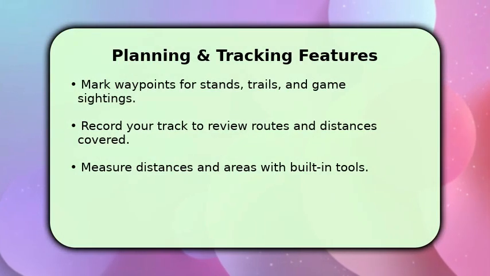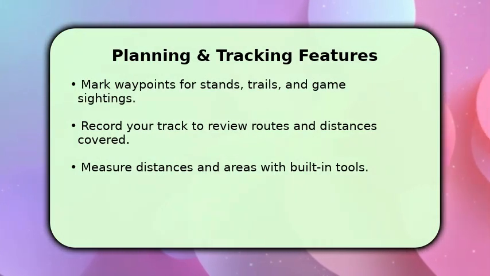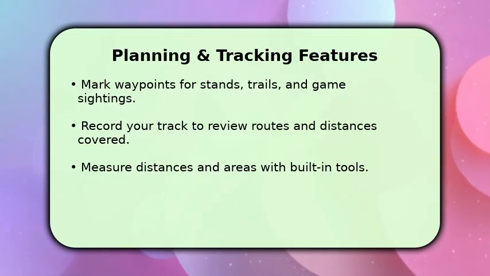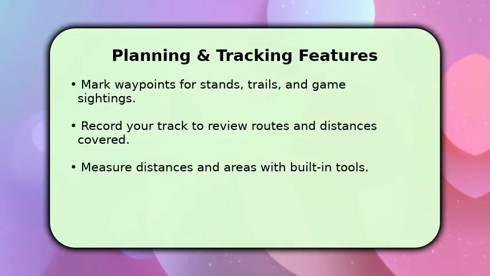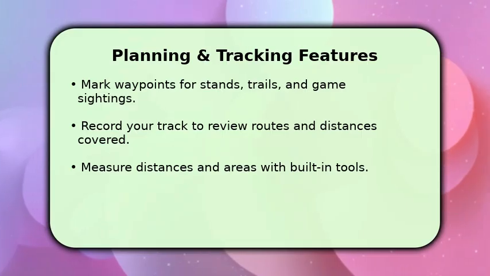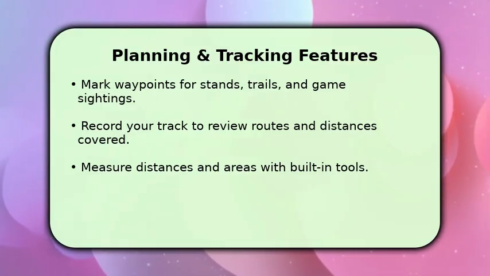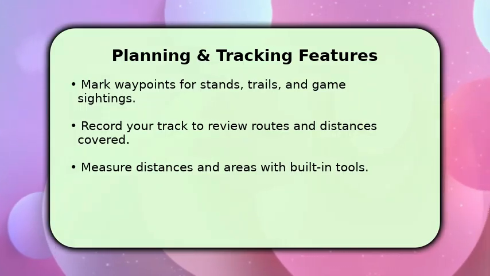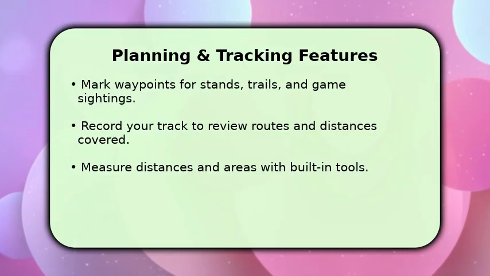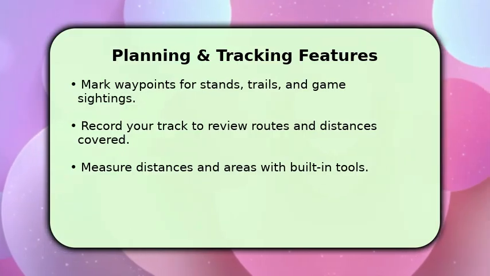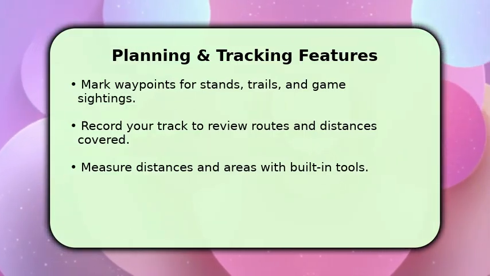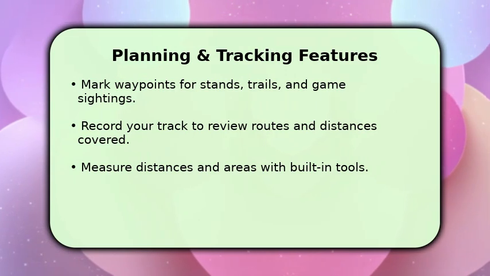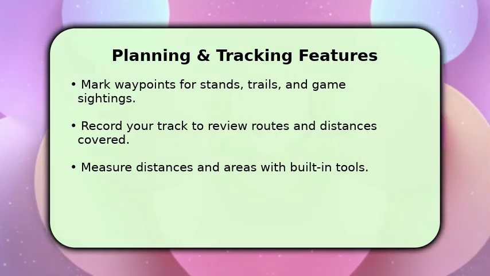Now, let's explore the powerful planning and tracking tools within OnX Hunt. You can drop custom waypoints to mark important locations like your tree stand, a game trail, or even a fresh sign. The app also allows you to record your exact path, which is incredibly useful for reviewing your movements and understanding how you covered ground. Additionally, use the measurement tools to calculate distances and areas, helping you strategize your hunt and optimize your time in the field.